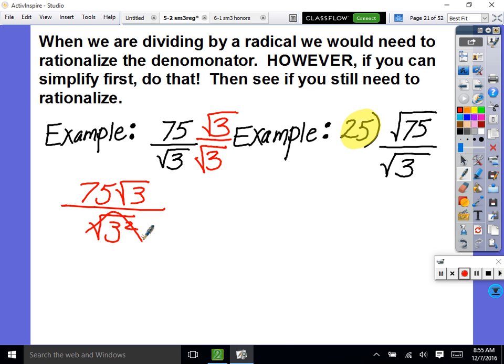Notice something. The difference between that problem, 25, and this problem is the 75 under the square root. So what you can do, and you will want to do this, is first put them together and see if you can simplify them first. Because these are both under the root, just like with multiplication, these are split up. Let's put them back together. 75 over 3. What is 75 over 3? Oh, this one doesn't simplify. What is it? 25 times 3 is 75. Okay, so that does simplify then.